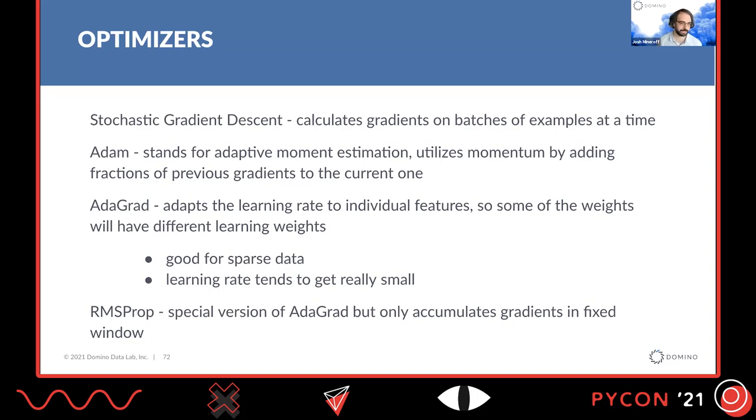We touched a little bit on some of the different optimizers that are available. In the code we've used so far, we've used stochastic gradient descent. This calculates the gradient on a batch of examples and then updates the neural network one batch at a time. There's a couple of different ones here that, if you're interested, you can definitely go look into. Adam right now is one of the more popular ones because it does some adaptive estimation where it'll change the learning rate on the fly. This can make it a lot easier to tune because there's less tuning that you have to do. It's going to be adapting some of its hyperparameters over the course of model training.